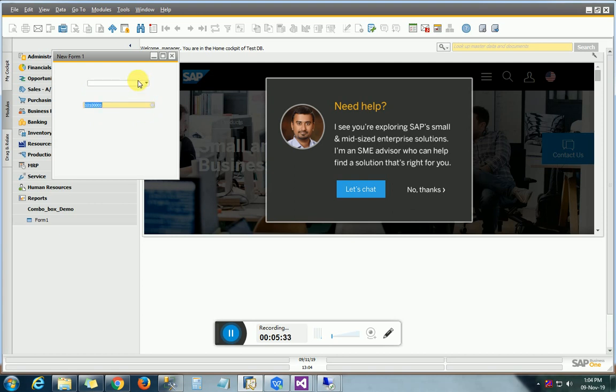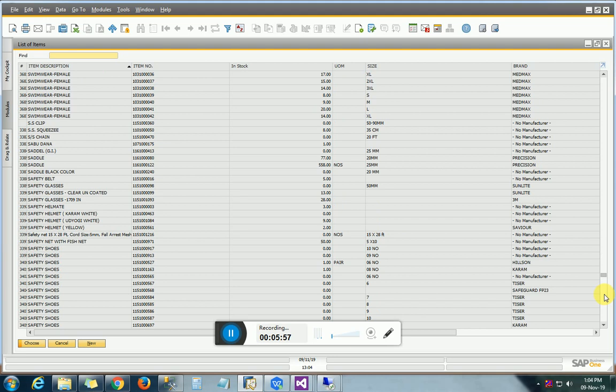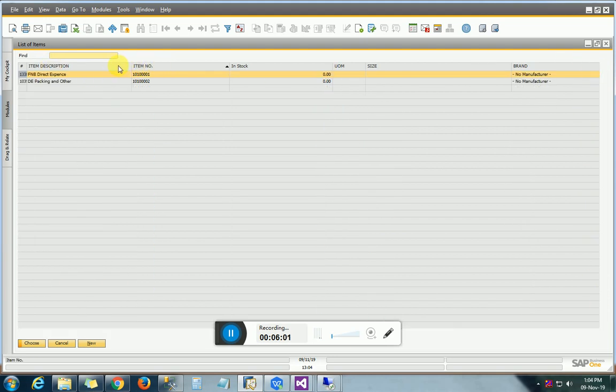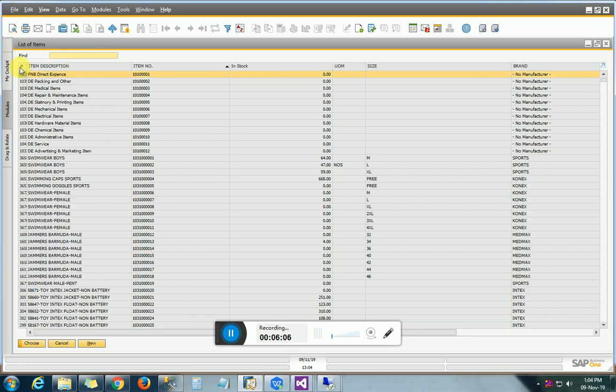So what is the difference between these two? Generally, a combo box is used when multiple options are given and we have to select a single record, but the multiple records have some limits like 10, 15, 14 or whatever. But choose from list is used when there are many records and we have to select only a single record from those. So choose from list will provide a find option here, so we can find anything from this.